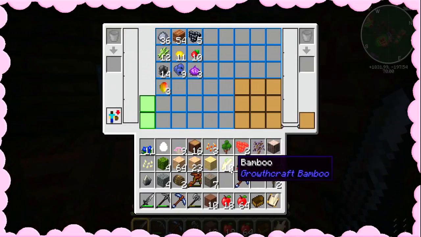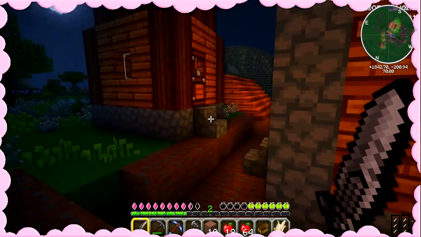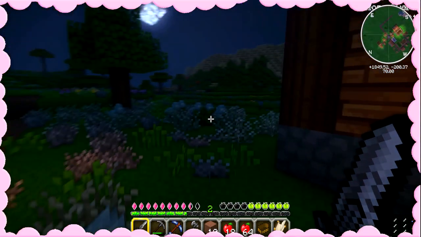Let me go put some things in my backpack. I only got 4 cactus. I really thought I did better than that. See, guys, there aren't any mobs out. I'm not on peaceful. No. The same happened back at my place.